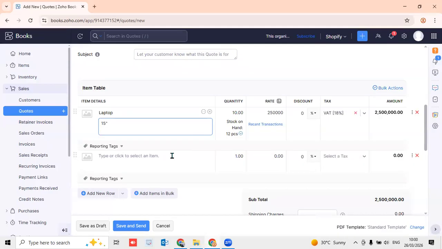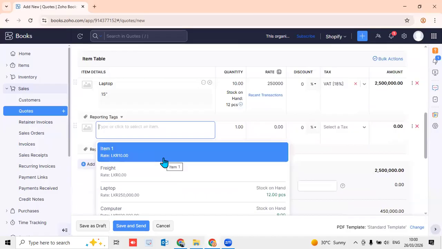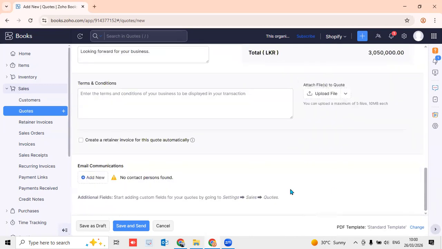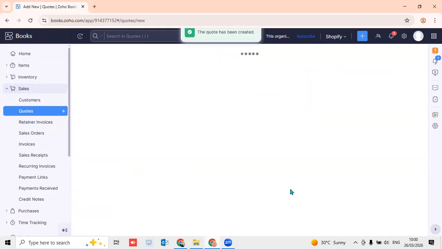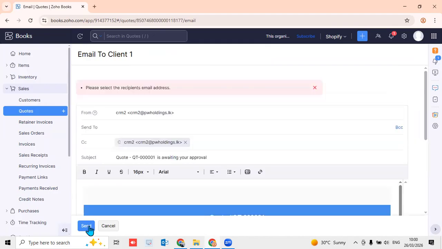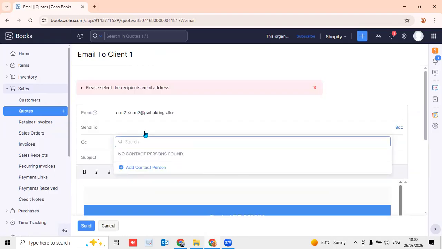If you want to add more items, you can add here. Like that, we can enter the details and send the quotation to our customer. Right? Like that, we can create a customer quotation.